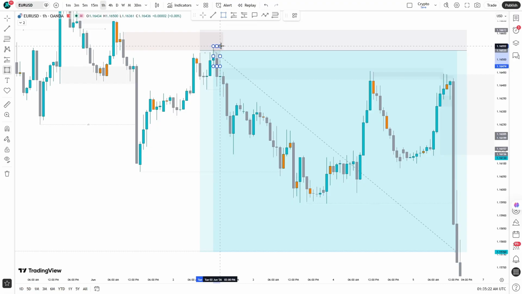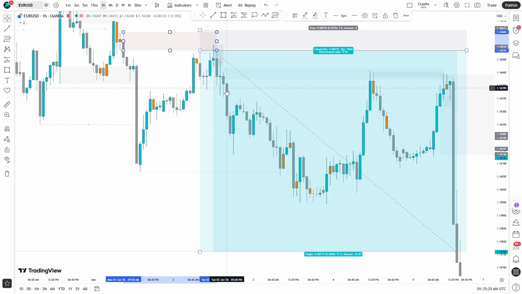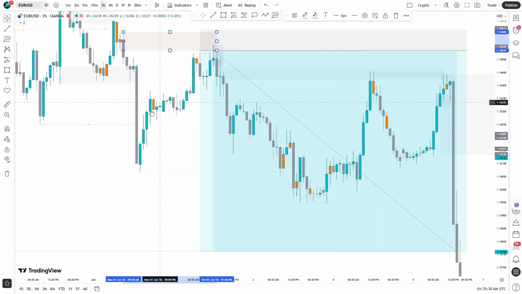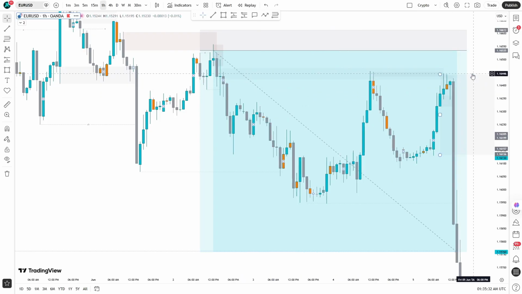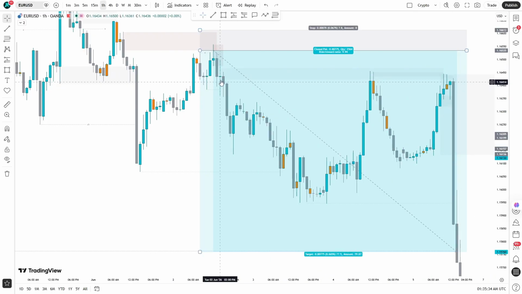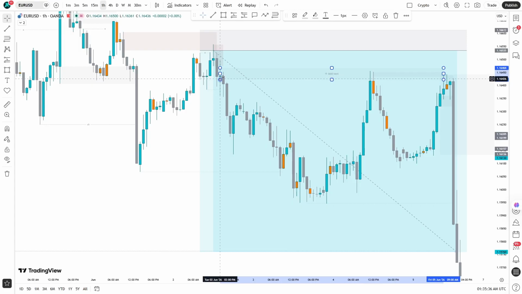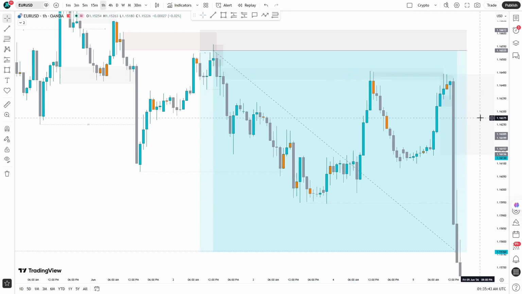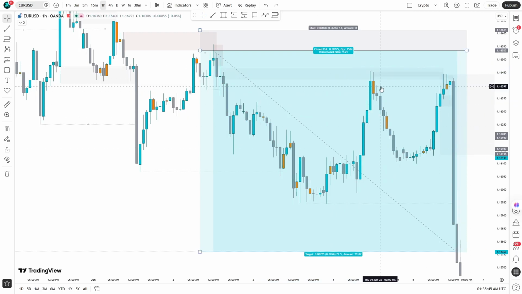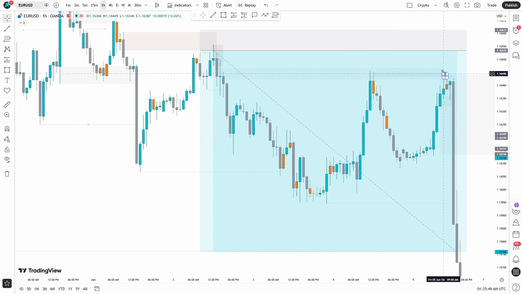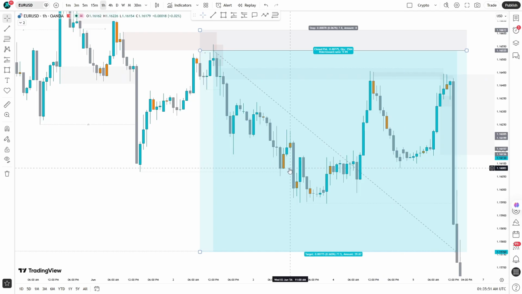So what the market did after this change of character is that it came up and mitigated this supply zone here. Mitigated it before breaking again. Got another smaller point of interest here, before mitigating another. After it had that change of character, the market came back and mitigated it. Came down on the lower time frame, then came up and mitigated another price zone here before dropping.